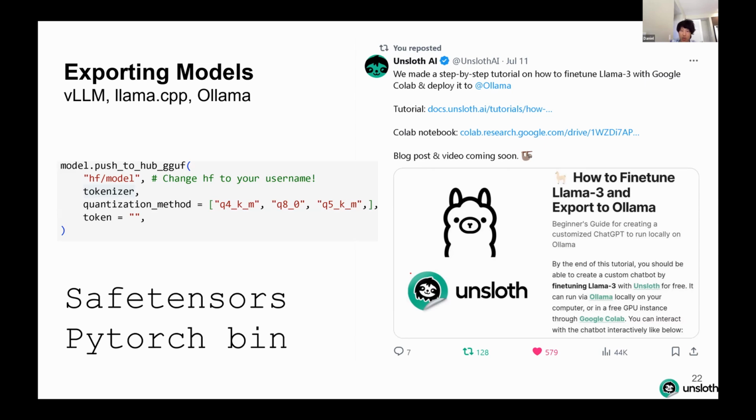We also provide different quantization methods for people to push to Hugging Face as well. That was a very highly requested feature, pushing to Hugging Face, which we also added. We also allow you to push multiple quantization methods. For example, Llama CPP has different precisions, int 8, int 4, and stuff like that. So we allow people to push different versions of the model to Hugging Face as well. And we also work with OLlama, so now you can fine tune a model and export it to OLlama and use that on your local computer as well.